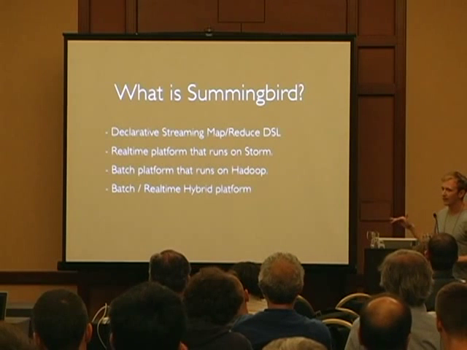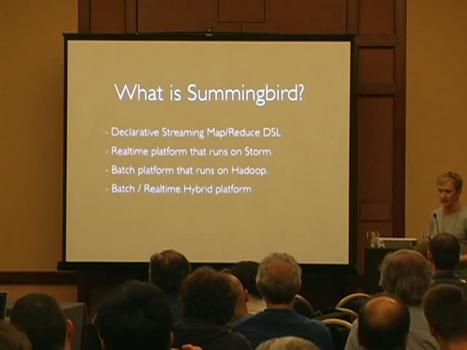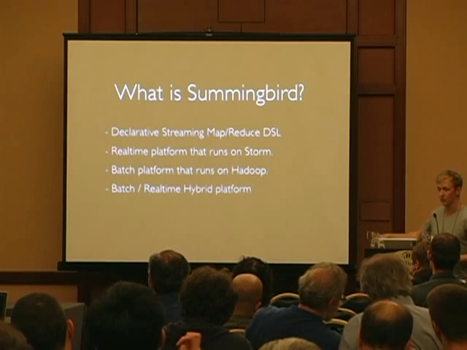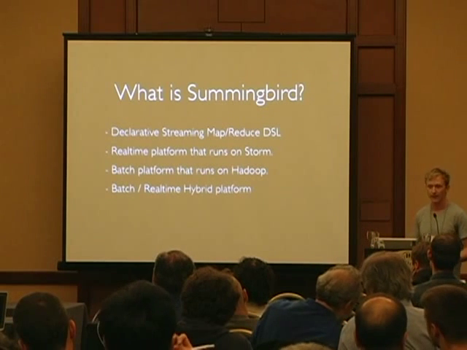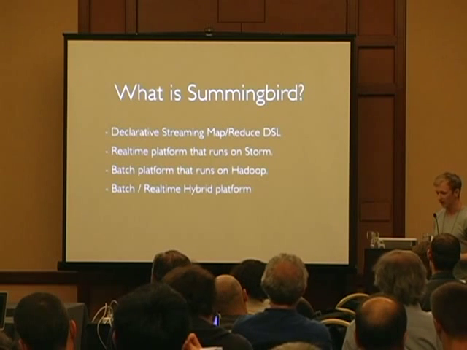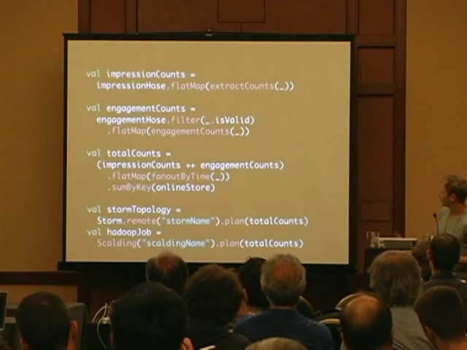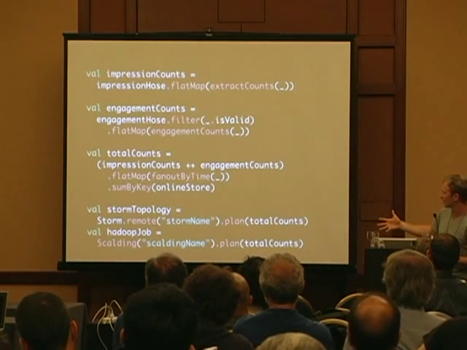And finally, this library introduces a few constraints that let us do very interesting things, such as running the same job on Hadoop and on Storm, and having a client that can go fetch and merge between those two things. So we're going to talk about how that's done. This is some Summingbird code, I guess it's pseudocode that I've written up, but this is basically what the library looks like.